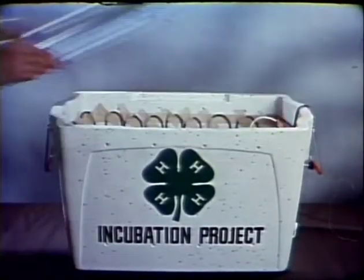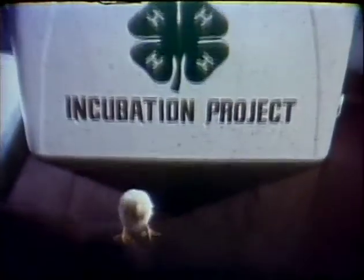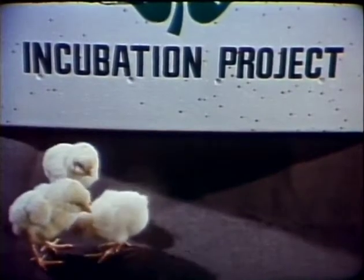Which came first, the chicken or the egg? No one knows, but we do know how a single cell grows into a baby chick in only 3 weeks.